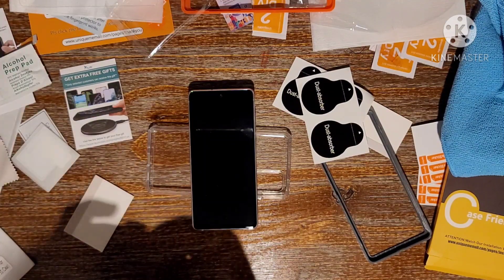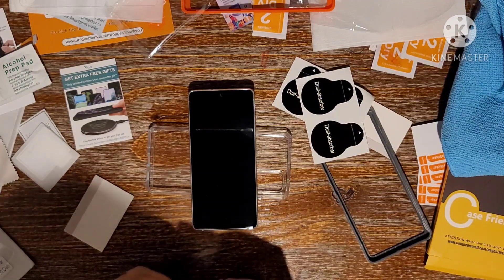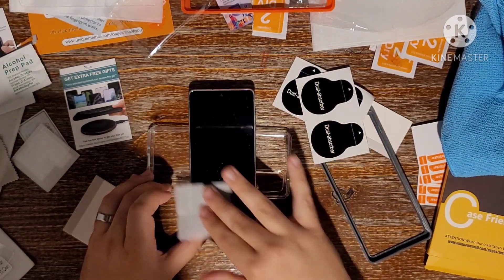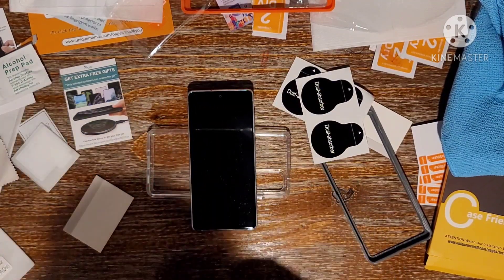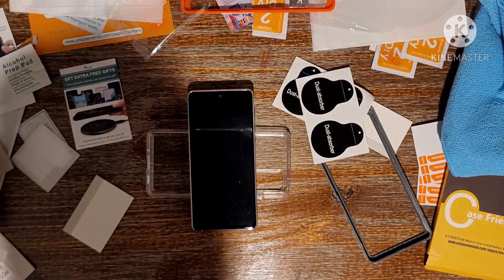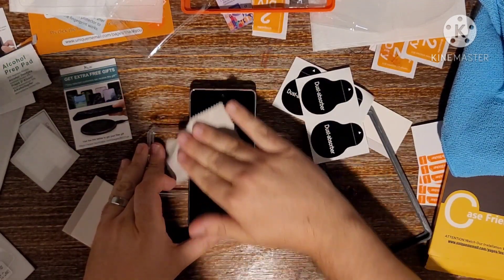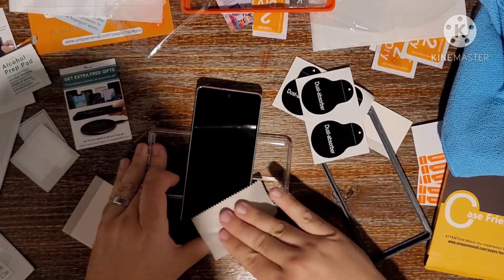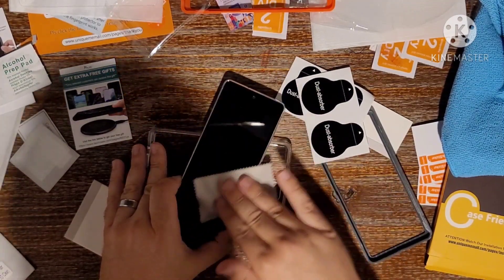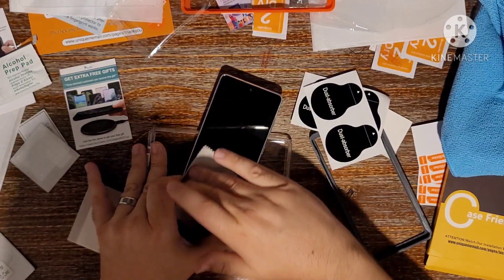I have a cloth here. We're going to use these wet wipes — I'm surprised there aren't any dry alcohol pads here. They usually come with wet and dry, but it is what it is. So let's go ahead and continue forward. Pat this on here, wipe it down. One of my biggest concerns here is obviously dust and debris getting on the screen. Before we put the screen protector on, you want to make sure everything is clean. Let me use this microfiber cloth, then we're going to use the absorbent stickers. I like these bigger stickers because they get a lot more surface area.